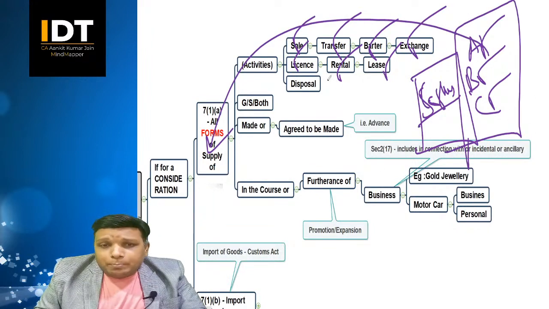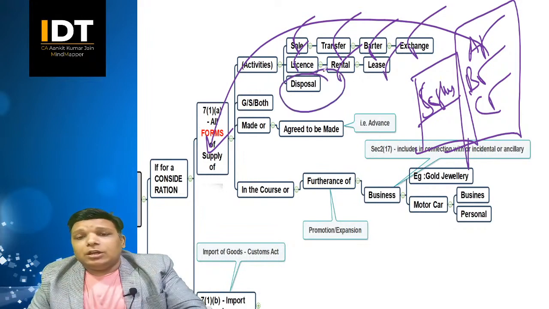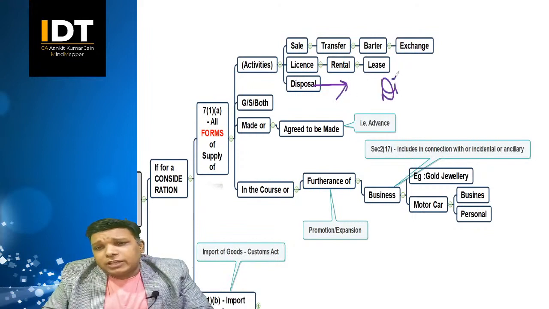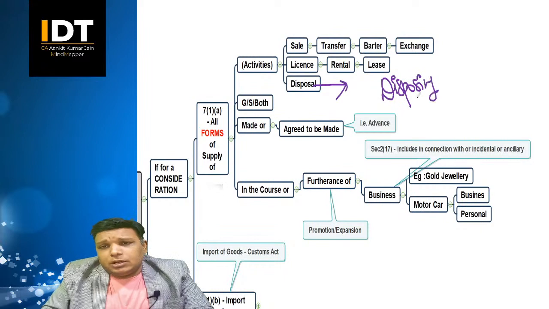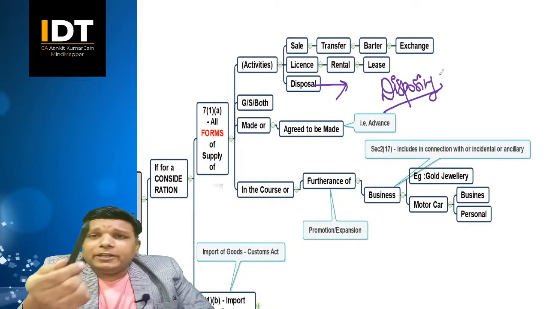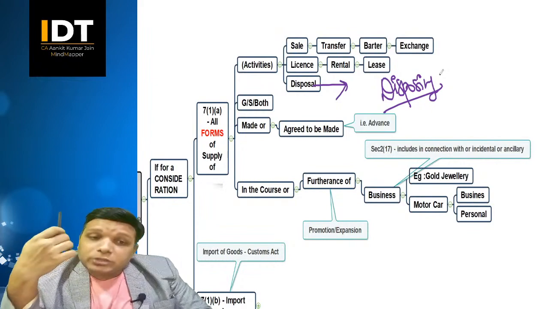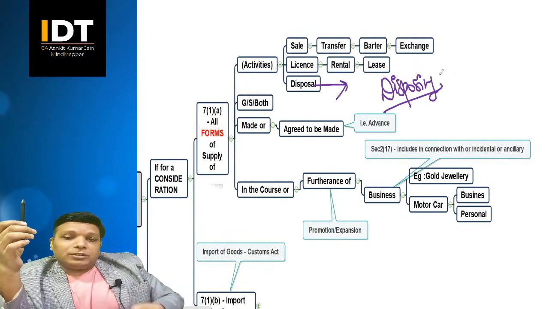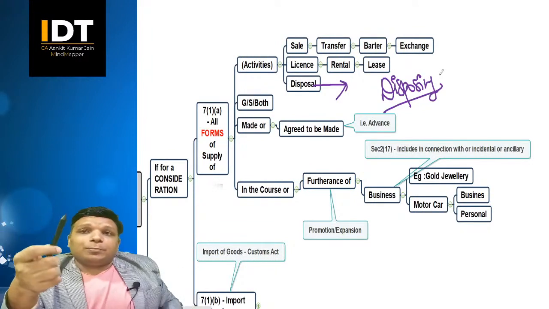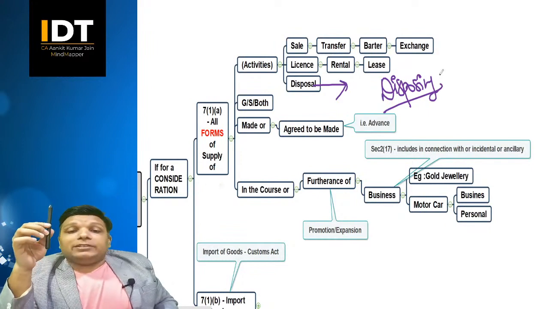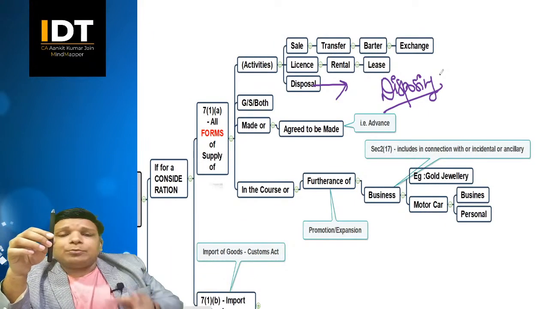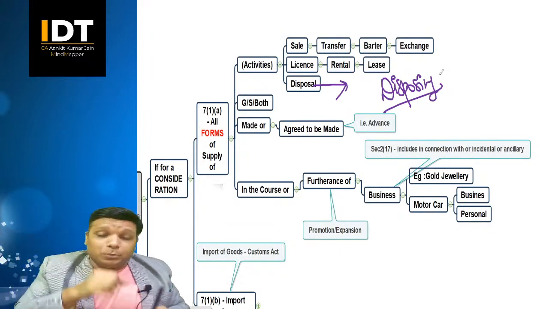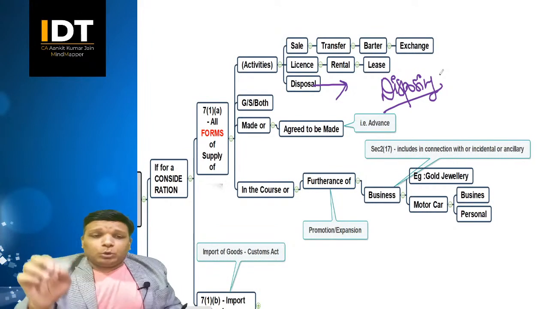Clear everybody? Now, an important point to understand here is disposal. What do you mean by disposal here? Now, suppose I have certain goods, I am disposing of those goods. Disposing का मतलब क्या हो गया? This pen, suppose this pen is not further usable to me, then I am disposing of that particular goods, correct? Now, this disposing of the goods, if it is in the course or furtherance of business and for a consideration, suppose there's a second-hand buyer for this pen, that means I'm disposing of this pen as scrap to the second-hand buyer and he is giving me some consideration, that will be included in this concept of disposal. That means disposal for consideration.